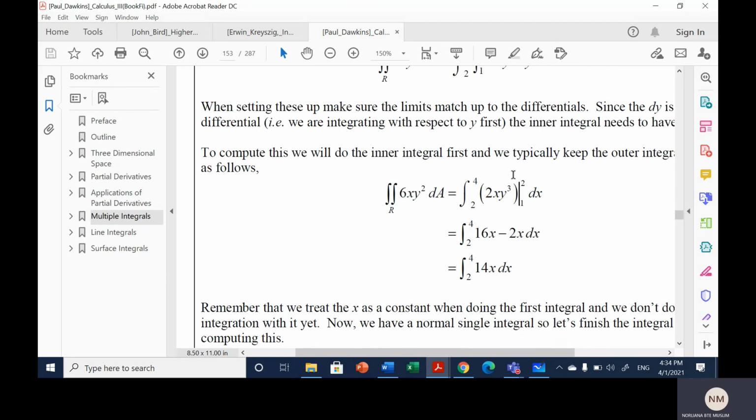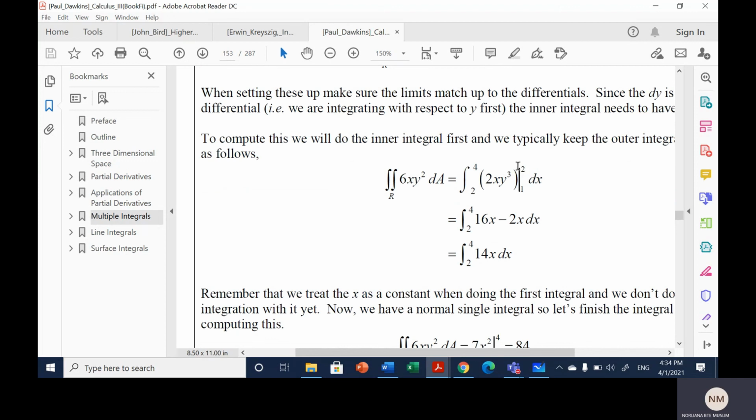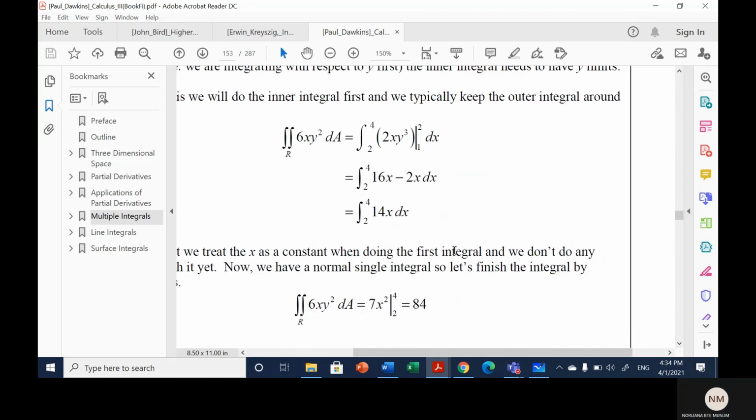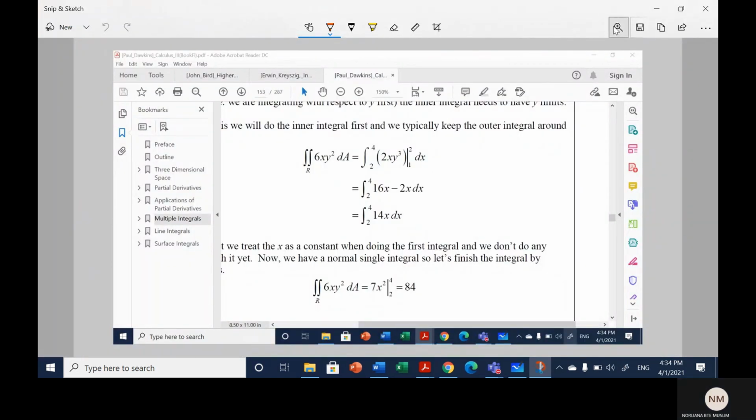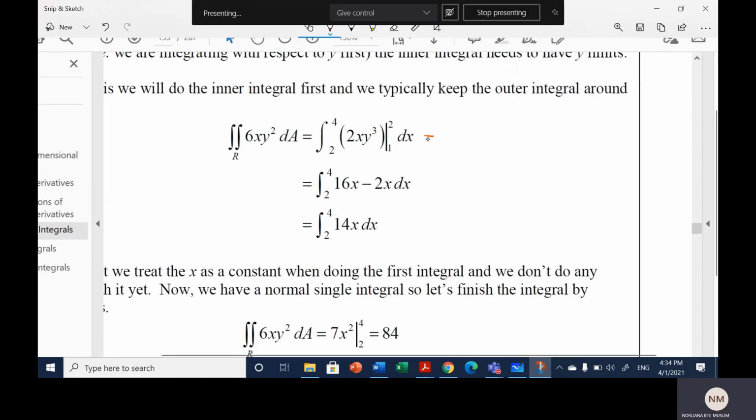After that, take note that we have a definite integral, so there will be limits. This is actually the limit for y: y equal to 2, y equal to 1. We evaluate the upper limit first, so you are supposed to substitute this one. Let me show you the detail. This is the step. We want to evaluate this; y equal to 2 here, y equal to 1 here. So we have this integral that we are going to evaluate.